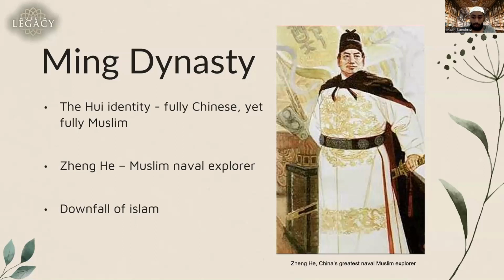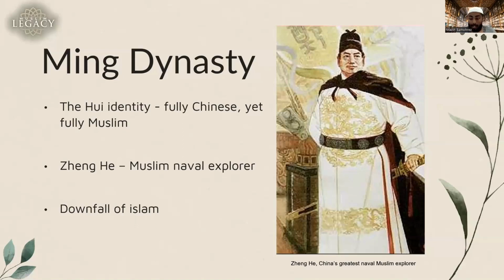And it was during this time that perhaps the most famous Chinese Muslim, whom to this day the people of China remember as a great naval explorer, lived. His name was Zheng He. He was one of China's greatest explorers, right? He was of Hui identity, and he was from the Yunnan region in the south. He was favored by the Ming government to expand. He was given command of a large fleet of ships, and he was given the responsibility of trading with distant lands and establishing diplomatic relations, right? And his voyages included dozens of modern-day countries throughout Asia and the Middle East. But he was most remembered for his role in spreading Islam in the Malay archipelago, right? So Indonesia, the Philippines, those areas, Islam actually came to those areas because of this person.